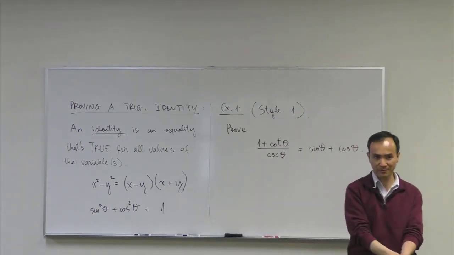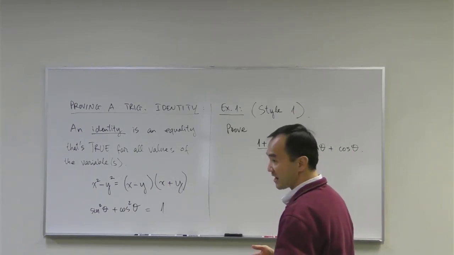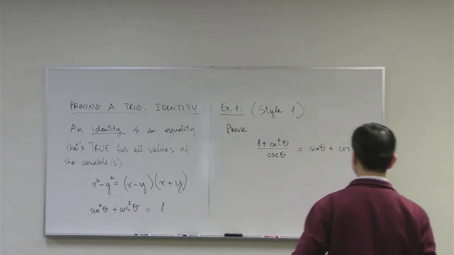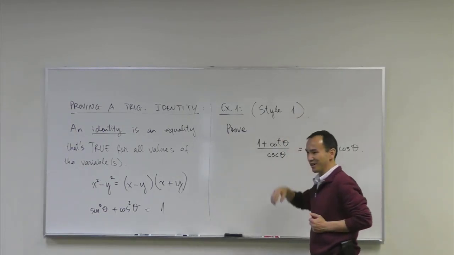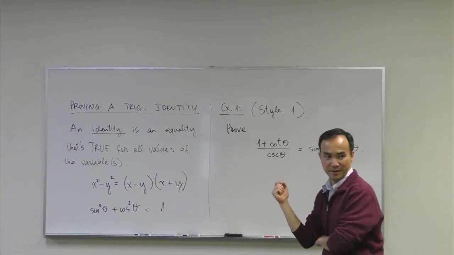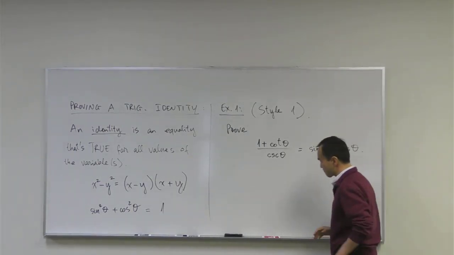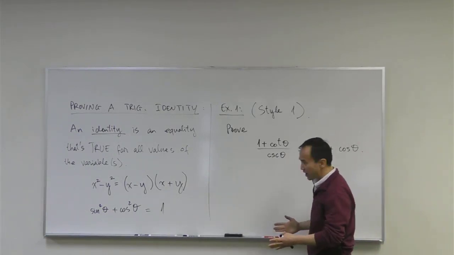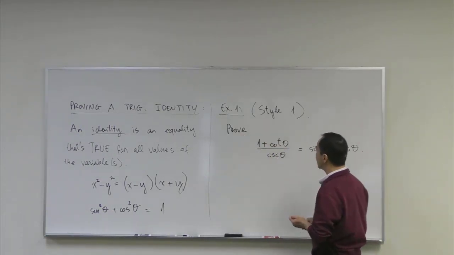So the first example shows you one common style of how people can prove an identity in general. You can decide to write down style number 1, or if you want to skip that, that's completely fine, as long as you understand the intention of the example. So you have to understand, as a general picture of the problem, why are we doing a proving problem? Why do we need to do a proving problem?